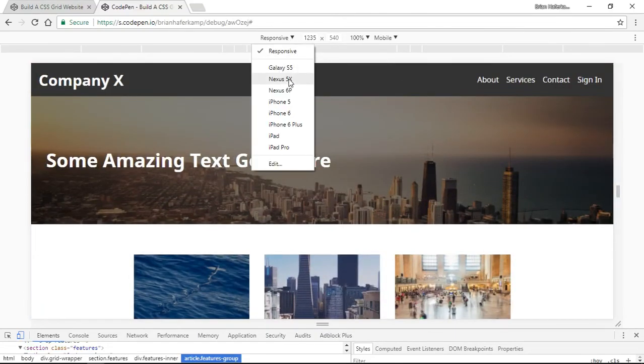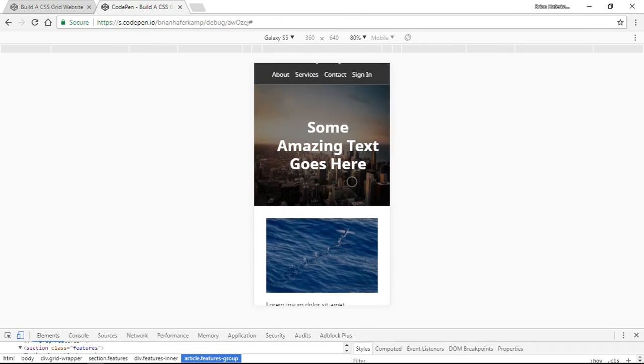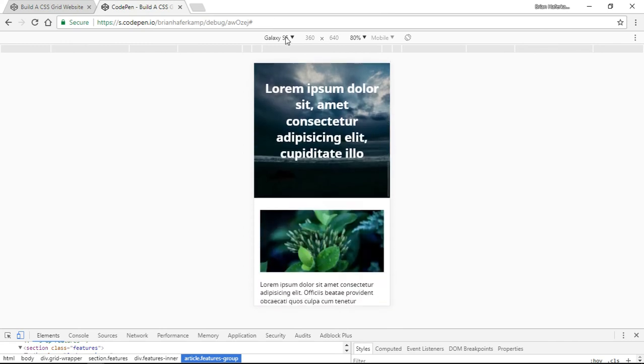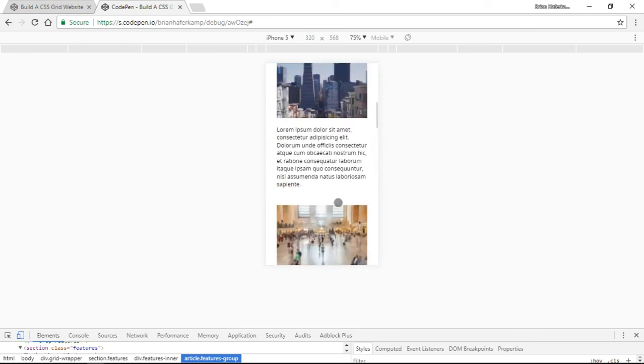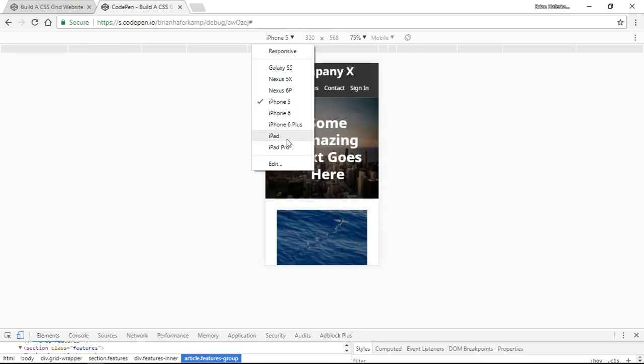You can choose some predefined devices: what would it look like on a Galaxy S5? And what would it look like on the iPhone 5? Okay, so this is at 320 pixels. What would it look like on the iPad?